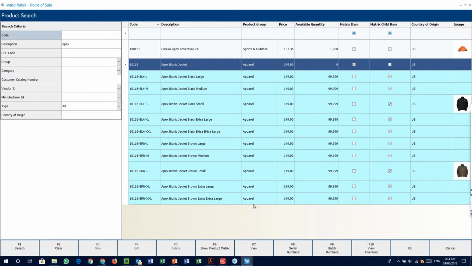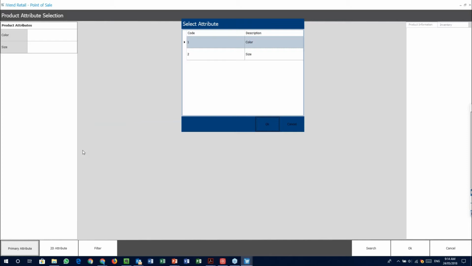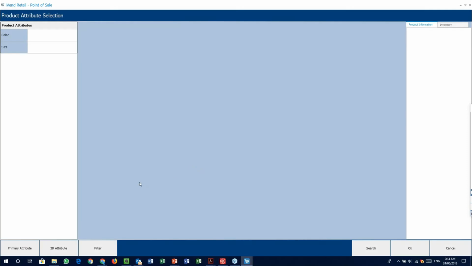Now, in addition to the color size matrix, there is something else I want to bring up, and that is this Show Product Matrix button. The Show Product Matrix button is not something I often demo, for a very good reason. One, it does work. Two, it's nice to bring up. It is a little bit cumbersome to use though, and you'll see that in a minute when I use it.